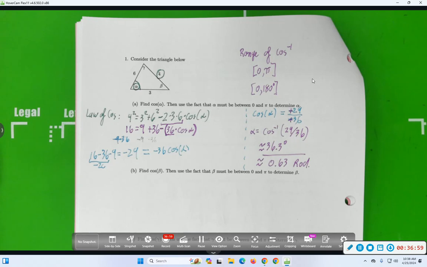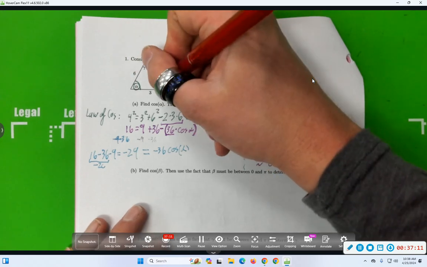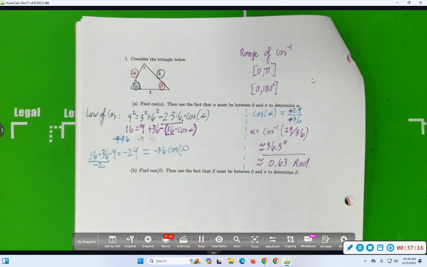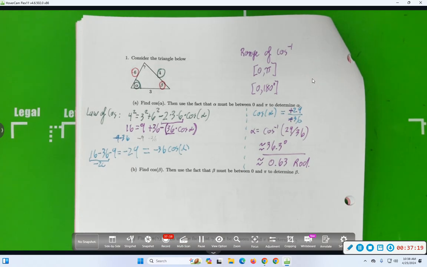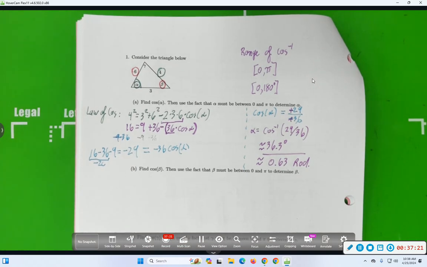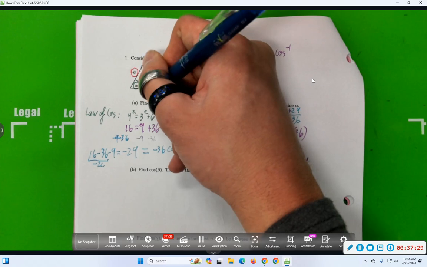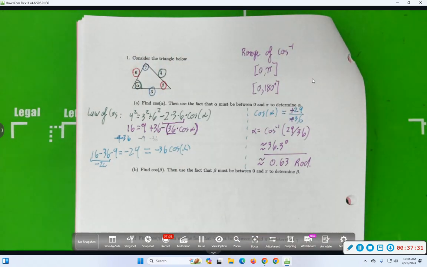There's nothing special about the angle alpha. Could we also have determined the angle beta? Yeah, because if we want to determine the angle beta, so if I want to use this as theta, there's the thing I have to use as c. C has to be the side opposite the angle that you're using in the law of cosines. Or, if you want to determine the angle gamma, you have to use the side opposite gamma as the little c in the law of cosines.